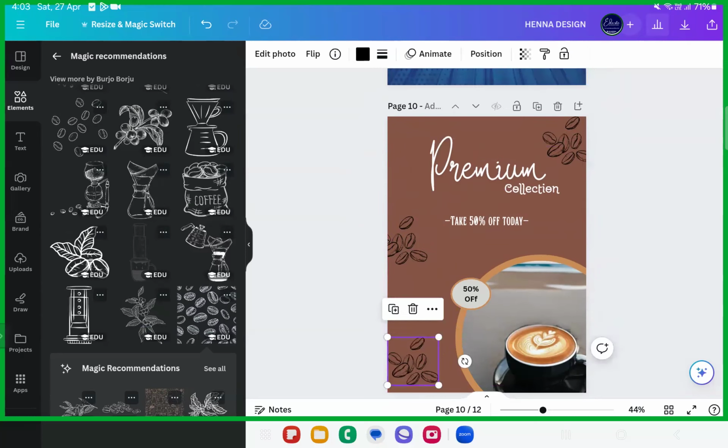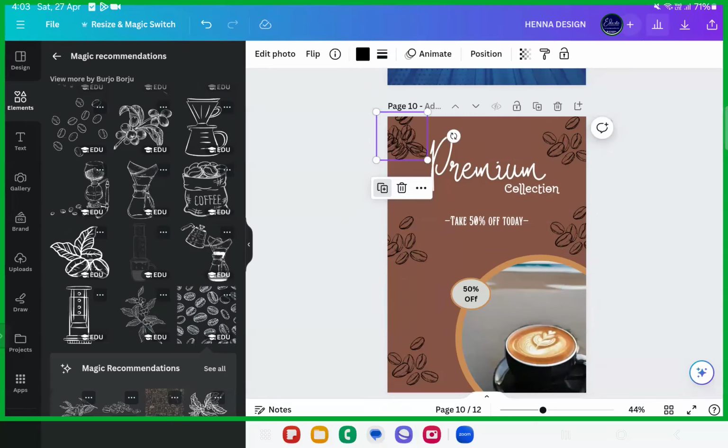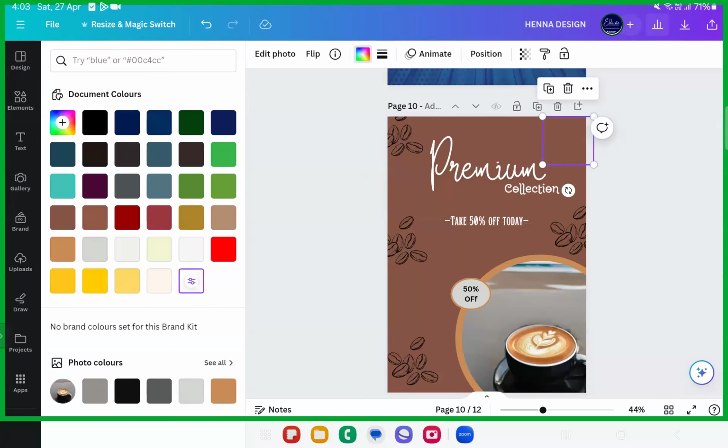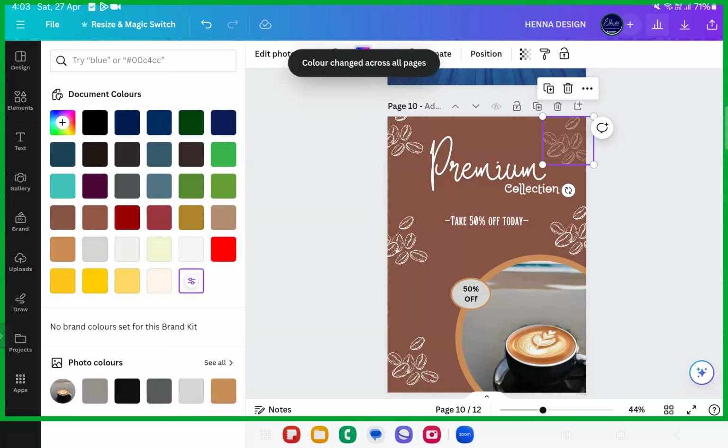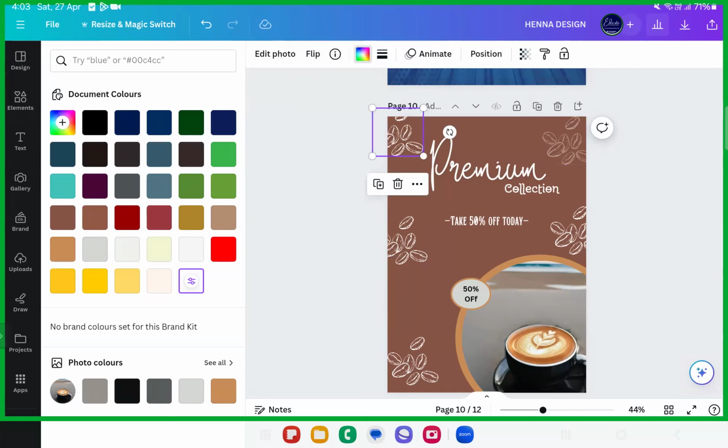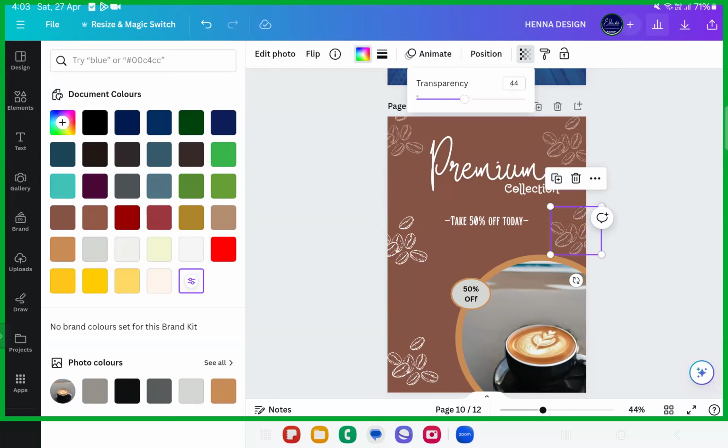Okay, we can duplicate this up here a number of times, but I think we need to change it to white because it looks good with the white. Okay, what we'll do, we'll just change it to the white and actually reduce its transparency so that it looks like watermark content. I'll just change it to all, and then reduce the transparency. I should do it for everyone because I cannot change it. Do it for all. Move ahead. Are you all doing it along with me?